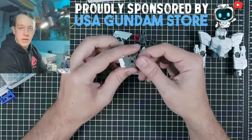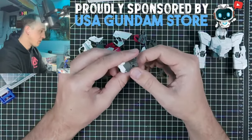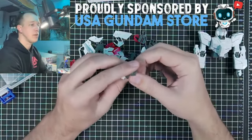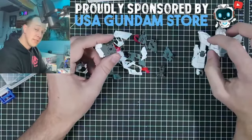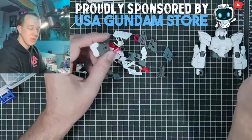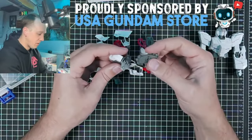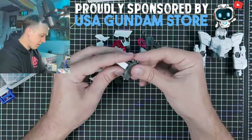I could check though. Is MG Banshee, not the Ver.Ka, worth it? So you're talking about the one with the Armed Armor VN/BS, the original Banshee, not the Norn, just the standard release kit. It's basically this kit with the Banshee parts. So the issues that this kit does have will exist in the Banshee. Now I don't know if the Banshee uses as much ABS for the frame as this one does. I can't remember, and if one of you knows for sure, you can let us know.